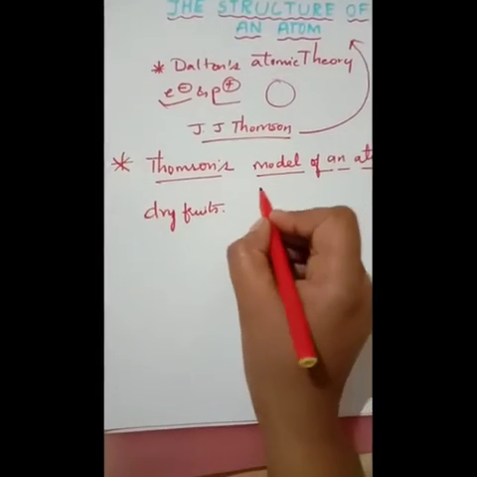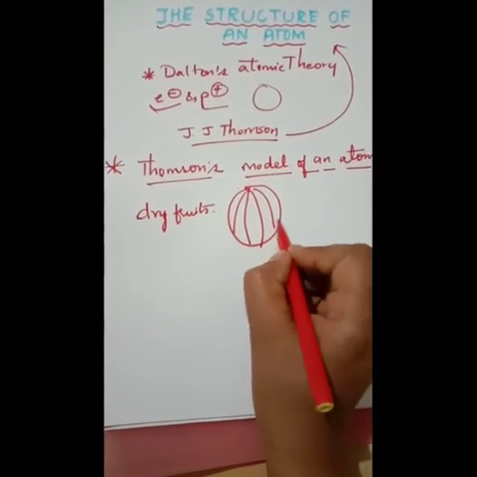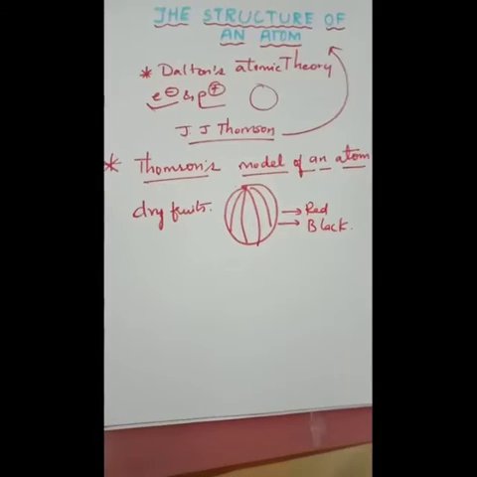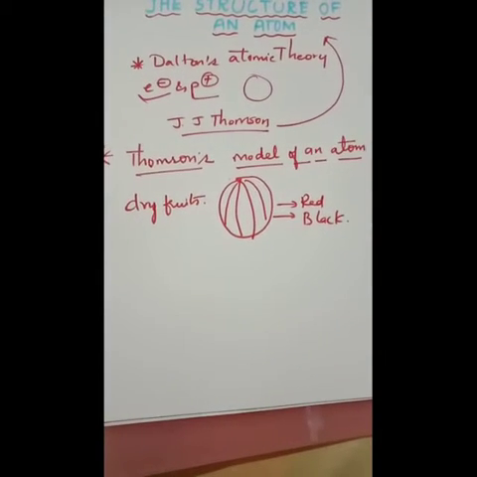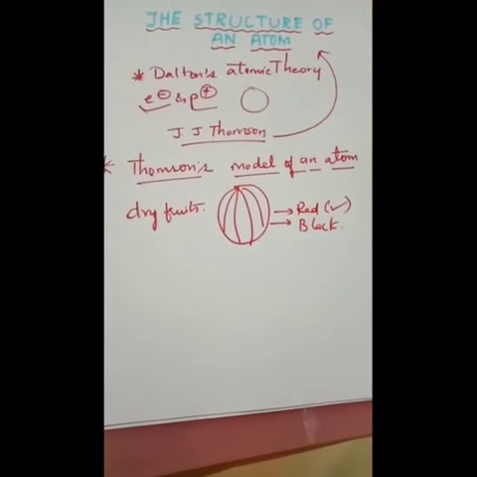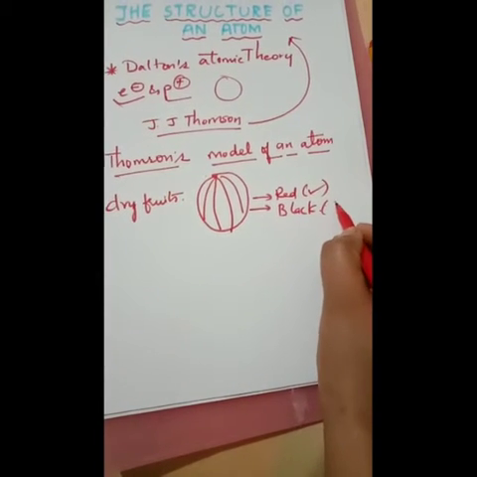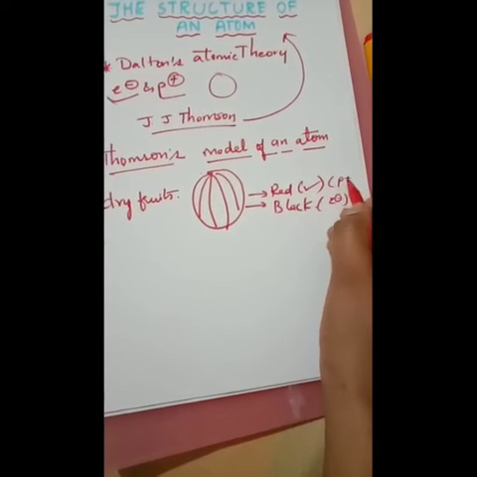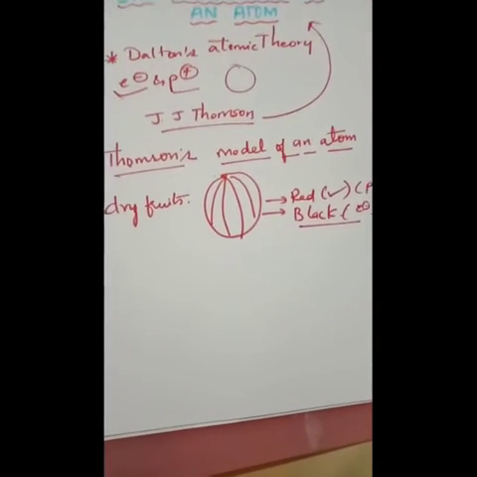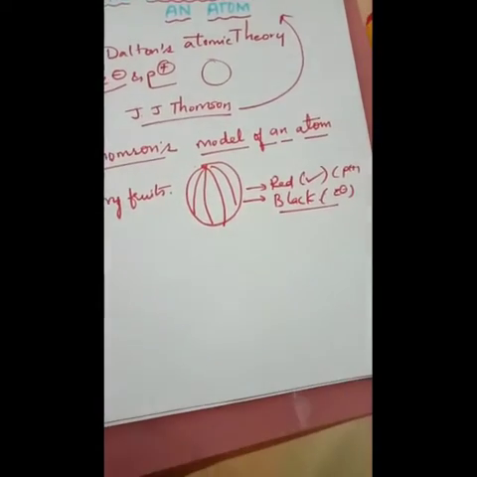So we can also think of watermelon. You know the edible part is red in color and the seeds are black in color. So here we can take the example of watermelon also. Positive charge in an atom is spread all over the fruit, which we can say is the red, edible part of the watermelon, while the electrons are the seeds. So the black seeds we shall consider as electrons. Seeds in the case of watermelon are considered to be electrons.